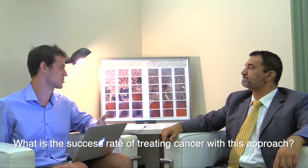Amazing. Let's say if I have cancer, what kind of success rate will I have if I have, let's say, pancreas cancer? And what type of success rate do I have in general with this type of disease? Well, this is something else. This is not 100% related to the blood analysis, because in the blood analysis we would find out the cause of your cancer, whichever cancer it is, even if it's pancreatic cancer. We'll go to the base of the problem. But it all depends how advanced the disease is.